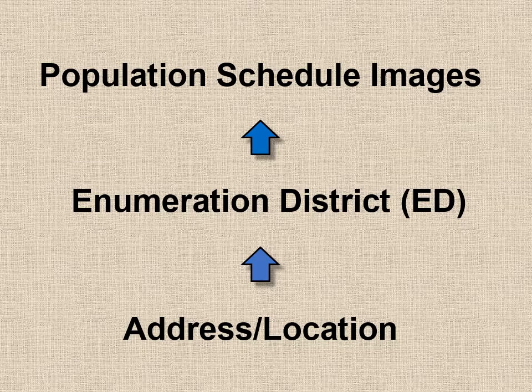So why do we want to know about EDs? We want to know about them because they can locate the population schedules that our targets are on. We can go from an address location to an enumeration district number, and using that number we can get the images. Now, even if there's a full name index eventually, which there probably will be, locational tools are still important, and other YouTube videos I've made will discuss the reasons for that.